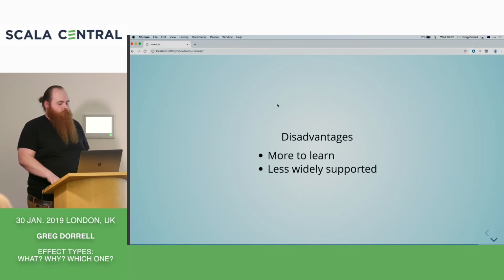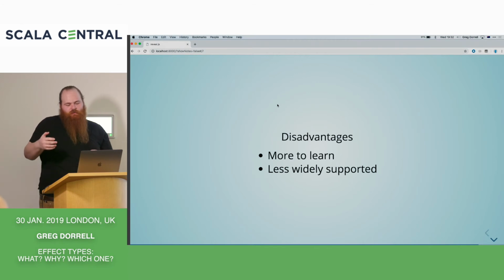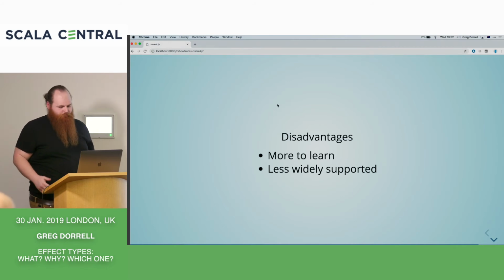Also less widely adopted. So adoption is pretty good. If you use the type level ecosystem, then this is quite wide adoption. But if you're using Play or Akka Streams, it's going to be quite awkward, right? But even then, it's not that bad. I would recommend you implement your services against any of these effect types, and then just in your Play controller, you can say run to future, or in your Akka Streams code, you could do mapAsync and just run to future inside there.